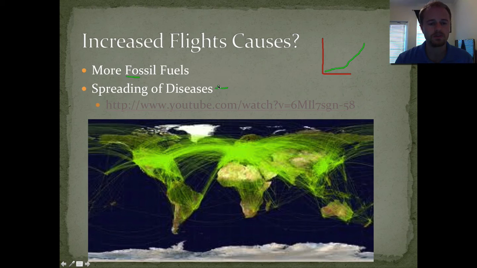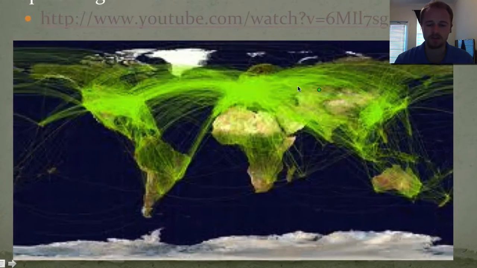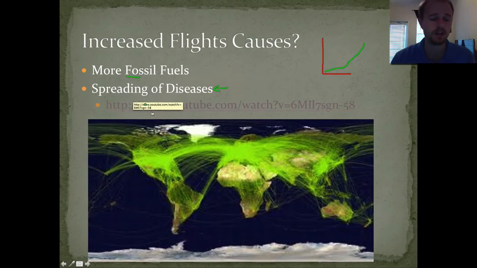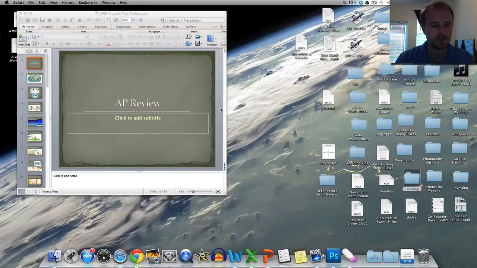But there's one other. I've got FlightPass here, looking at how they transfer all across the world. Well, you can spread diseases really quickly by planes. Think of it, you're in this small little area with all these people packed in. Everybody's coughing and breathing on everybody. So diseases can be spread very easily in planes. I've got a really cool video to show this.